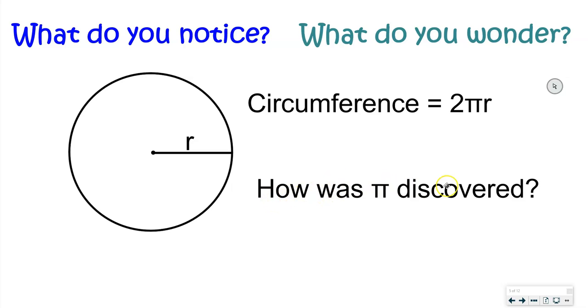So to answer this question, how was pi discovered? They took the radius and they started putting it around this circle, okay? And when they put it around this circle, they found that it went around the circle 6.28 times. Got it? And that is a consistent value. Every time you find a radius, it will go around the circle 6.28 times. And remember, pi is 3.14, right? That's how they found pi. Okay, so half the circle is actually pi. The whole circle is 2 pi, okay? And we're going to talk about this even more later.